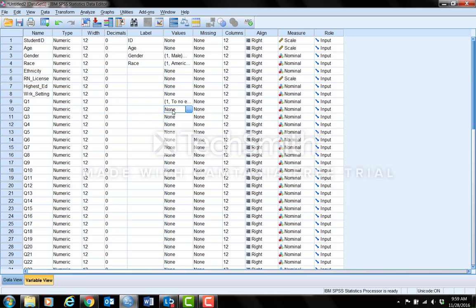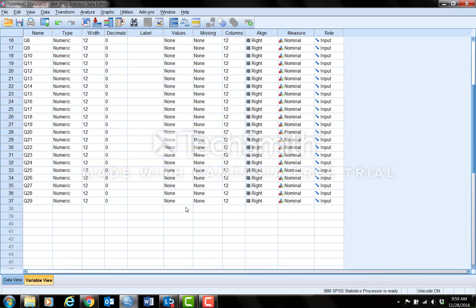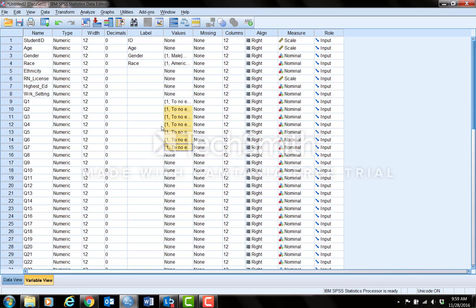All right, now I have that one done. Just copy it and paste it where you need it, and it'll go all the way down. Very easy to do, so you don't have to keep typing the same thing over and over again. So that's how you do that. That's your values, and then make sure these are all correct. This, for this instance, is not nominal anymore, it's ordinal.